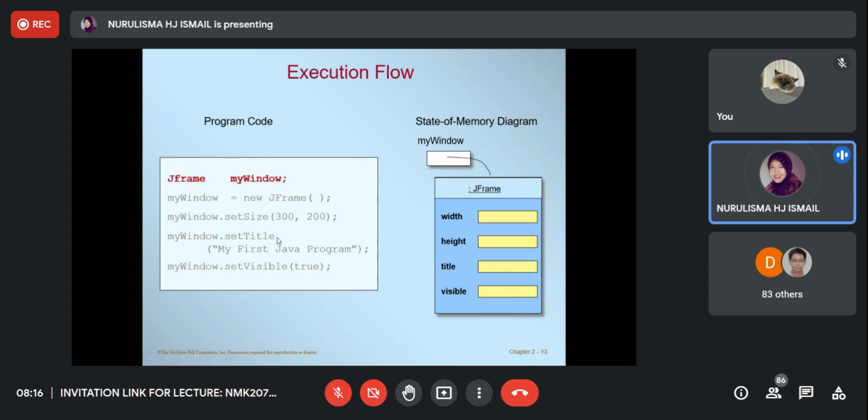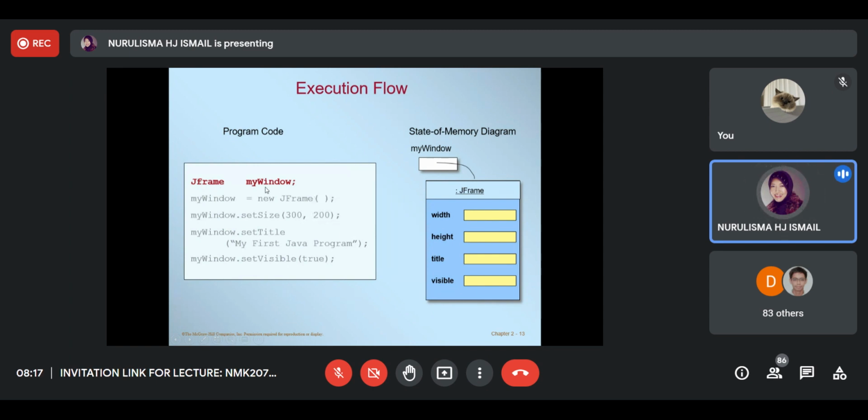On the left side here is the program code, and on the right side is the state of memory diagram. Let's look at the left side first. As you can see here, JFrame is the class and my window is the object.